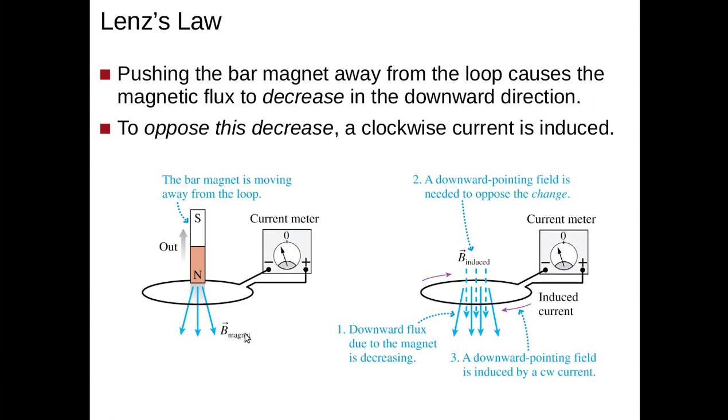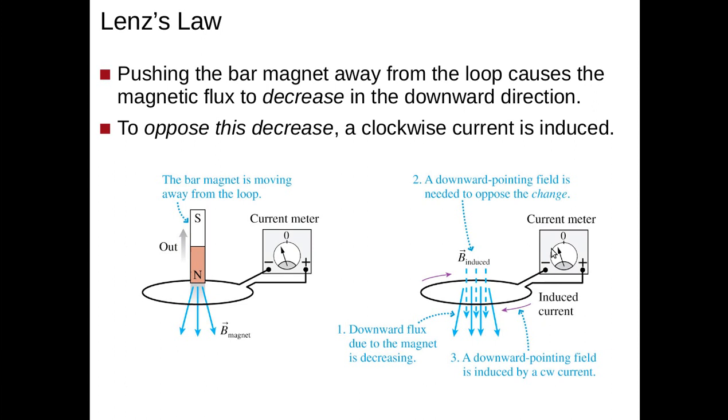So I'm going to call this B applied in a couple examples, right? This is an applied magnetic field. It's due to an external magnet that I'm bringing into the system. And so we see the current needle will go in the opposite direction because B induced is now in the negative y direction. Use my right hand rule again. Take my right hand, point my thumb in the direction of B induced. So my thumb is pointing down, all right? Thumbs down for physics class. B induced is in the negative y direction. My fingers are curling around the wire, but now they're curling in the clockwise direction, right? So that's why we get a deflection in the opposite direction on the current meter.